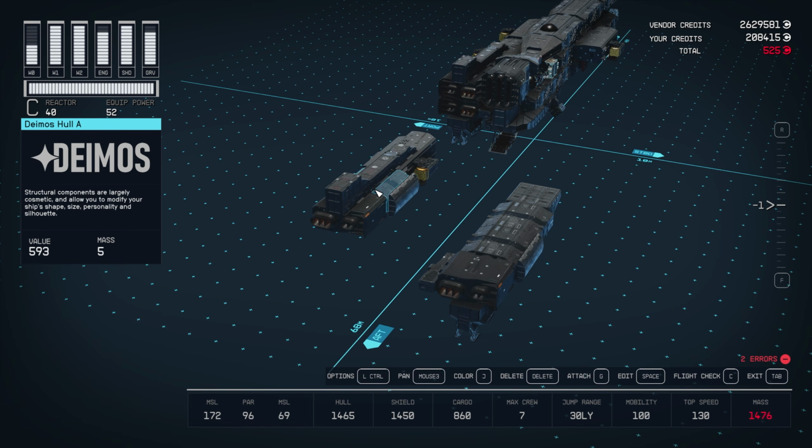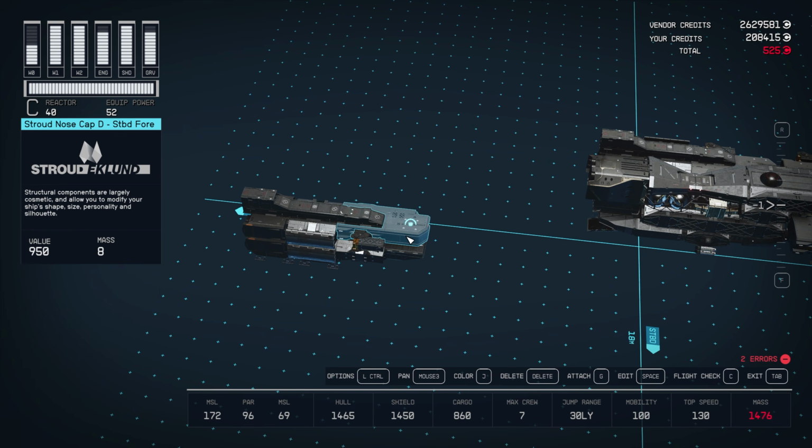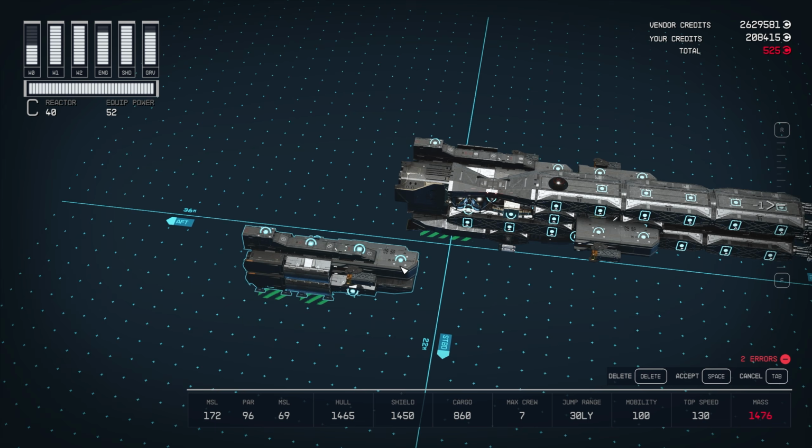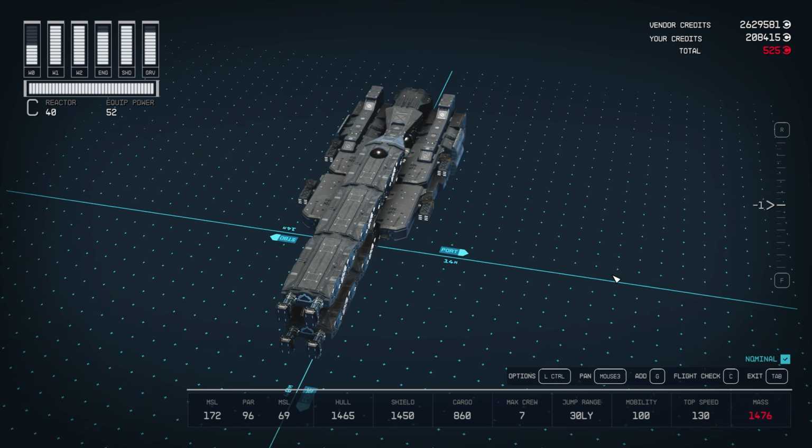Now to finish it off, you'll double click the top, snap it onto the bottom, then double click this entire section, move it on forward, and snap it right behind this other fin. And your Hillsborough-class Destroyer is complete.